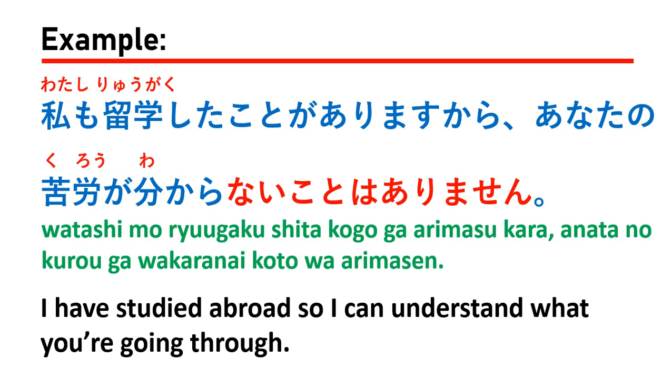So here they change to the nai form, wakaranai, and follow it with koto wa nai. But here, for nai you can say arimasen, or nai, they have the same meaning. So here they use arimasen instead of nai, but it has the same meaning and is no problem. So here they say wakaranai koto wa arimasen, or you can say wakaranai koto wa nai, something like this. No problem, it has the same meaning.